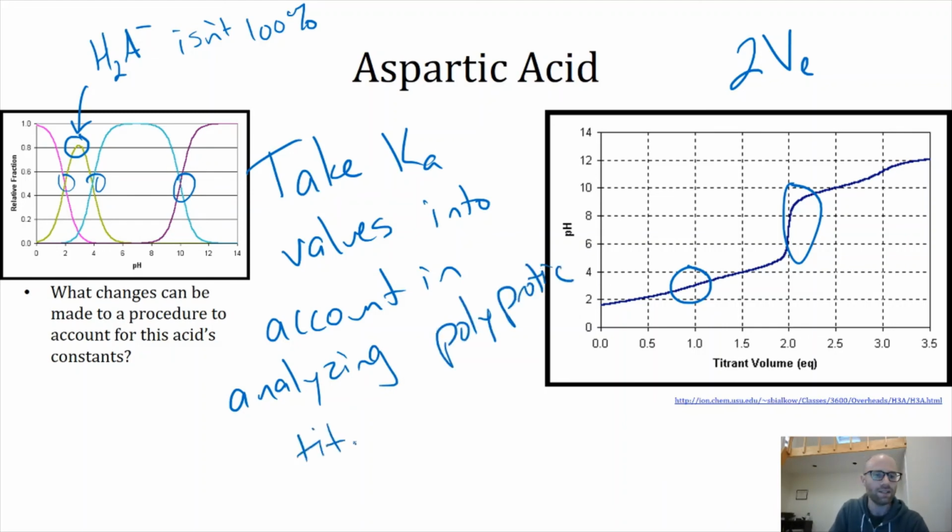Now that is not to say it's impossible. It is to say you can do it all on paper. I'm just showing a situation where even on paper, you might get numbers that are a little bit discrepant to what you expect, or a case where the numbers are going to point to something that you don't think is true or you don't know is true. So hopefully this shines a little more light into why titration curves might look messier than you want them to in the lab or even on paper.